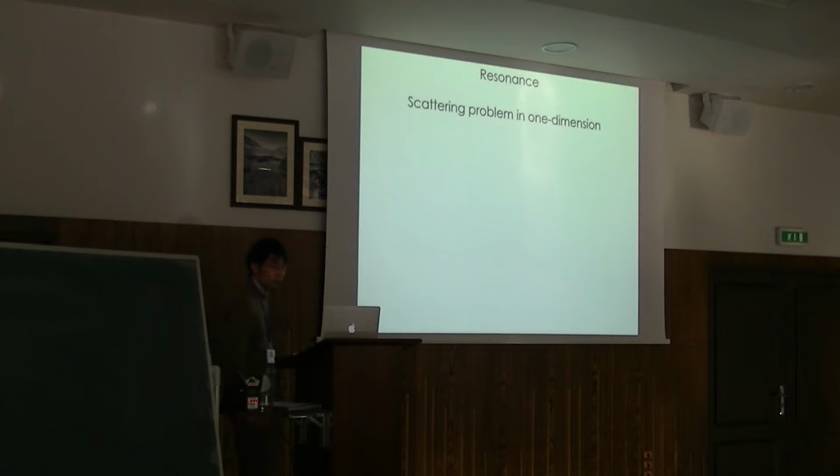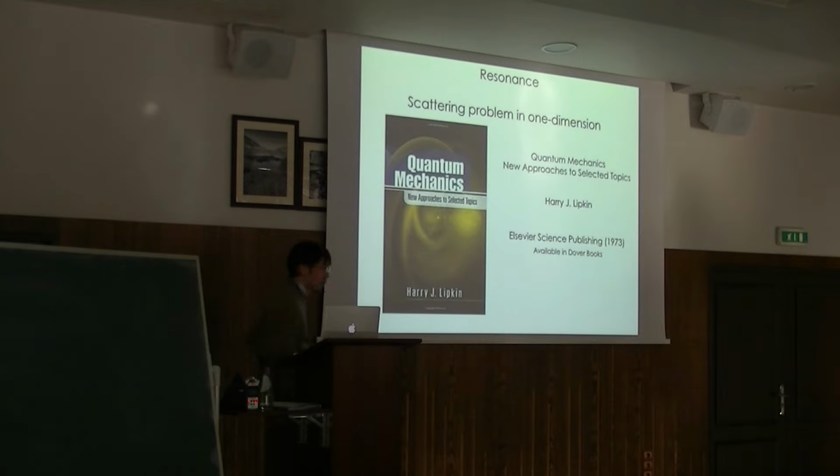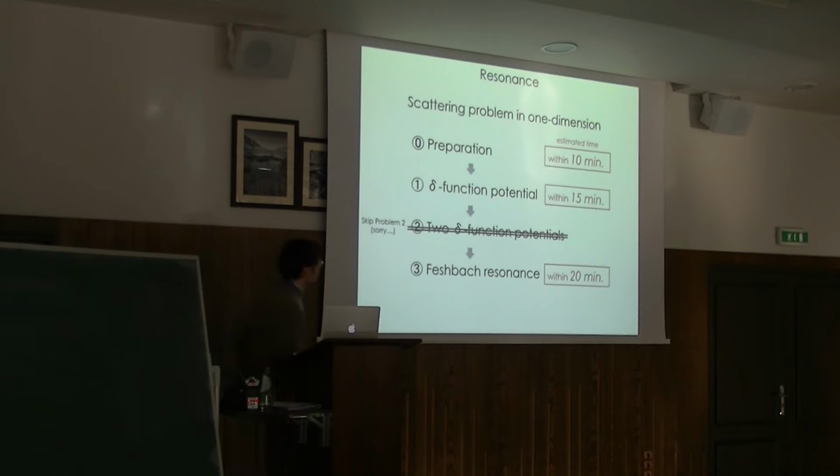And then, keeping those in mind, I'd like to look at the scattering problem in matrix form. Actually, this is not my original problem. I have brought some ideas from Harry Lipkin, who is a very famous physicist, and he wrote a very excellent textbook. This is not really a textbook as such, but anyway, you can find many interesting topics which are understandable to master course students also. Anyway, this is what I want to do in these maybe 40 minutes.